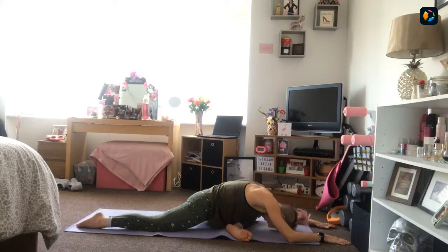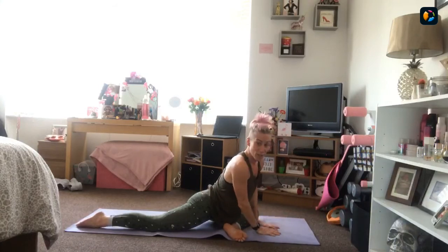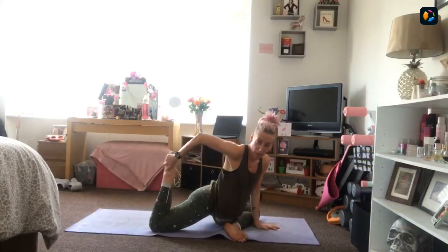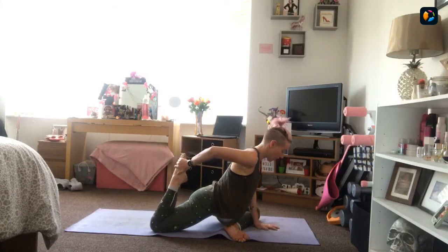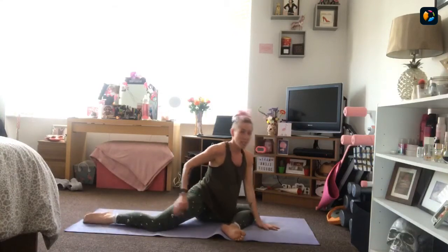Relaxing down into it. Walk the hands under the shoulders. Reach round and draw that foot. So you want to keep the hips square. Draw it towards you to keep that nice stretch through the hips and through that quad. Release off. Come into star pose.